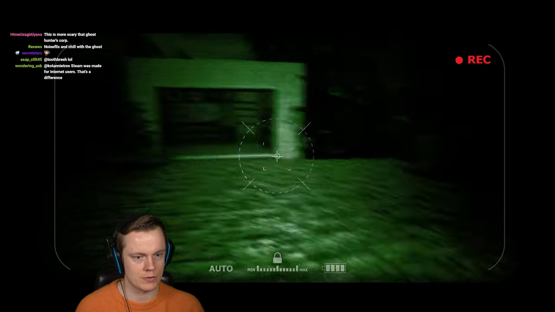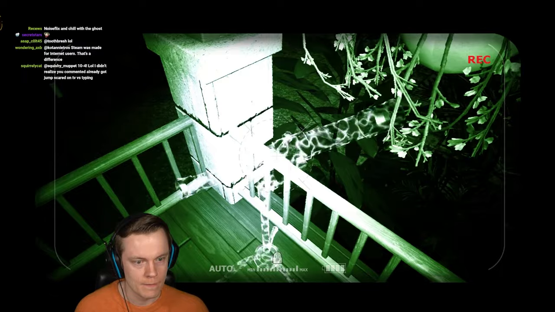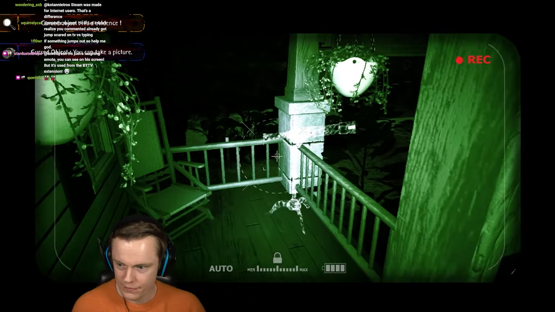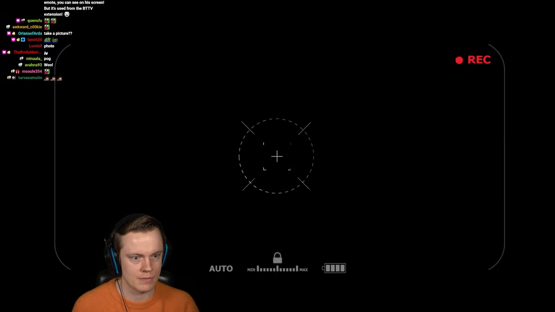Playing a game like this makes me so happy. Oh, the cursed item! Let's go! Hey, that's what it looks like. There you go. That's what it looks like. You see how obvious it is? Yeah, we can take a picture. I just wanted to show you the cursed item.